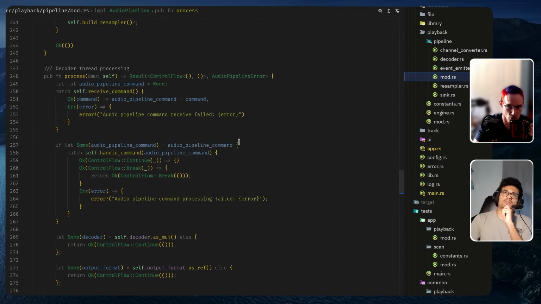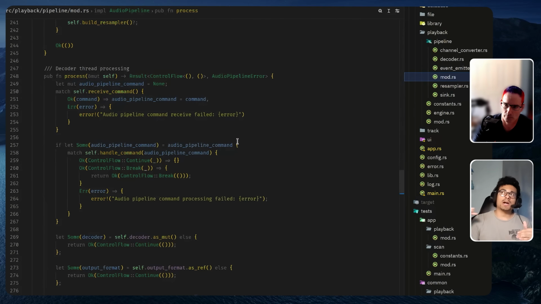I think it makes sense. This will mean that the pipeline will get destroyed and created continuously, right? When we reach a state where some of the pieces are missing, because any of the pieces related to the input and the output can at any given moment be absent. Now that I think of it, you cannot unselect a song, but let's say the playlist ends and for some reason we reach a state where we are idle and there is no decoder, no nothing.